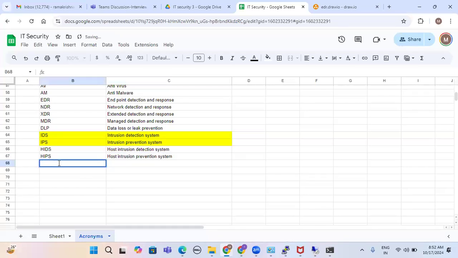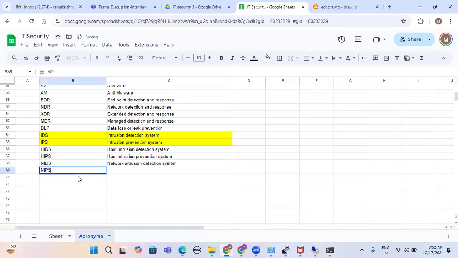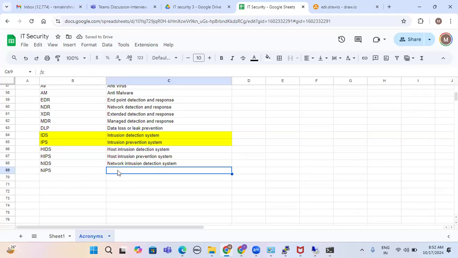Next, on the network side, same way, NIDS. Whenever abnormal activity is happening on the network side, this can be detected and it will give us an alert notification, and then we have to take care of the investigation. But it will not block it. And NIPS, same thing in the network side, nothing but local area network, wide area network, through the internet. Whenever any attack is happening via the network, NIDS will only detect, but NIPS will do detection as well as blocking. Network intrusion prevention system.